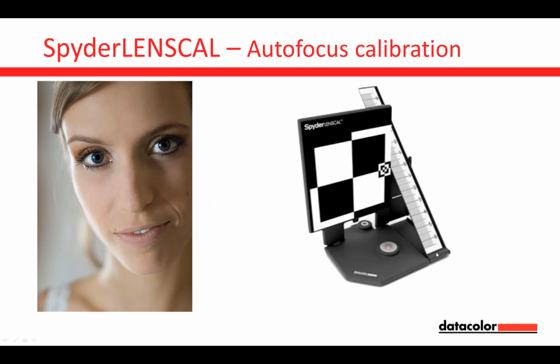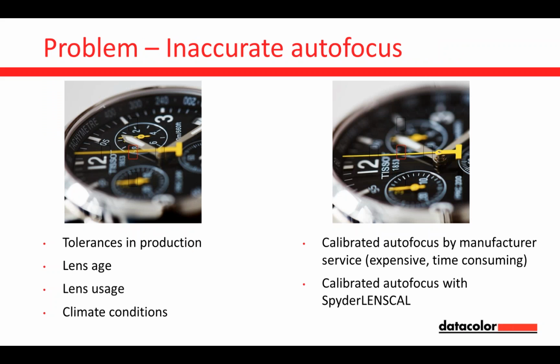As you can see here, it's fiber plastic, so it's very robust. You can fold it, as you have seen, as it is in the top of the case of the Spyder5CAPTURE PRO. So that's no problem. But what's the problem? What's the benefit here? The problem is that quite often, the combination of your camera body with the attached lens is, regarding the autofocus, not really perfect.